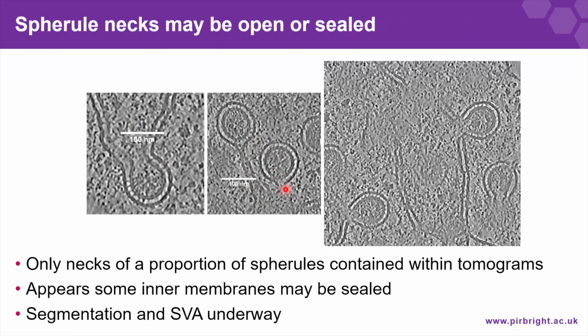And then the last bit of information that we've picked out from this data set is that it appears that some of the inner membranes of the spherules might be sealed. So we have some vesicles here where you can clearly trace the inner membrane through from a region of zipper-DR through the spherule and back out again. So these clearly have an open neck, whereas others seem to have a sealed inner membrane and then the outer membrane making a neck. Interestingly, you do get some of these vesicles with a really long neck, which we'd never seen before either. In other vesicles, there's definitely a lack of clarity as to what is actually going on. So it's not 100% clear what the situation is with the necks.